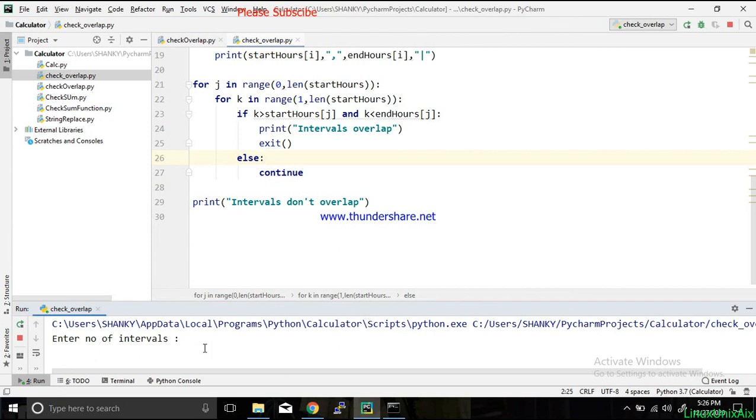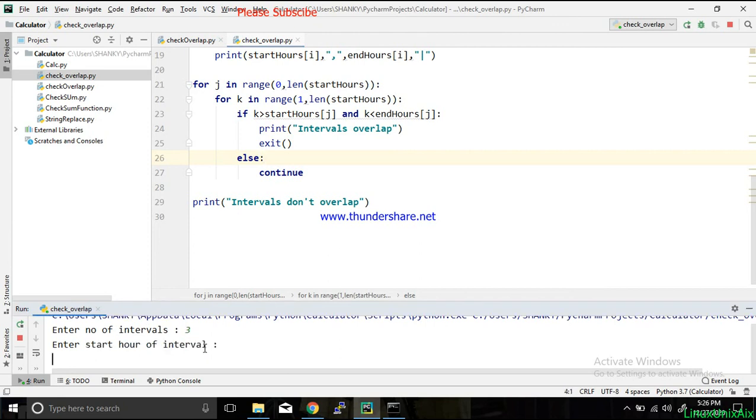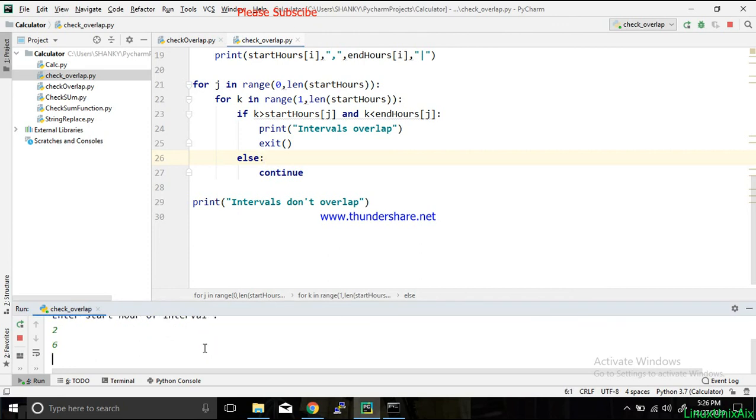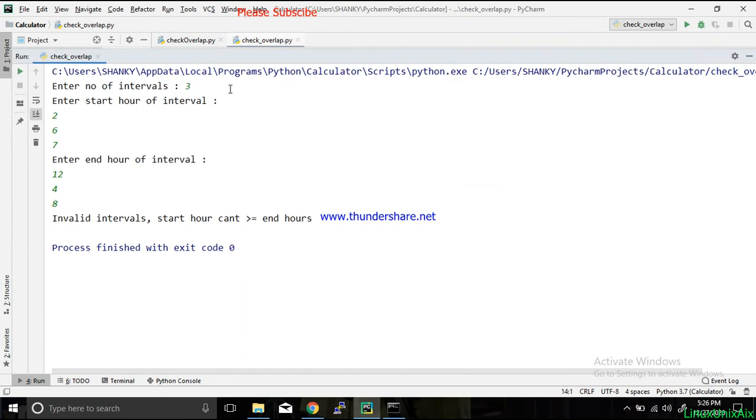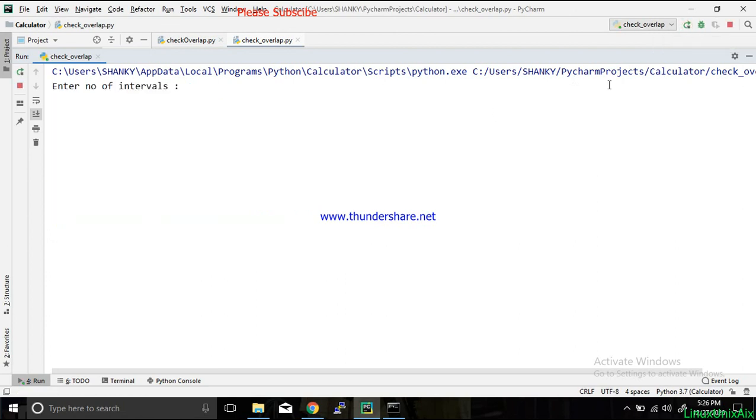Number of intervals, let's say 3, start hours 5, 7, 4 and end hours 6, 12, 8. Again it's not working because it's invalid.